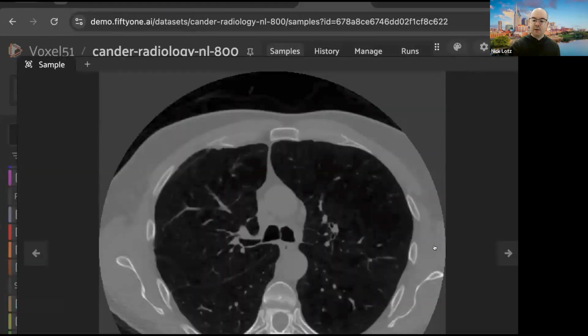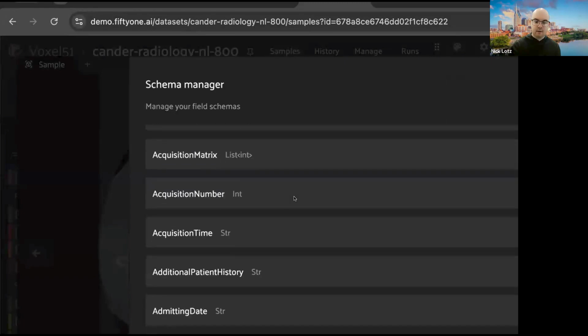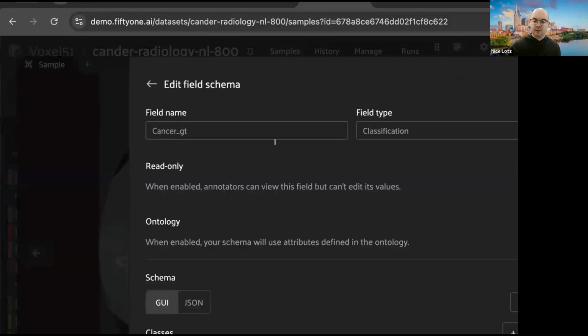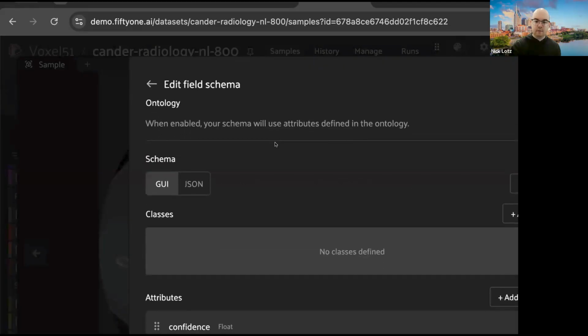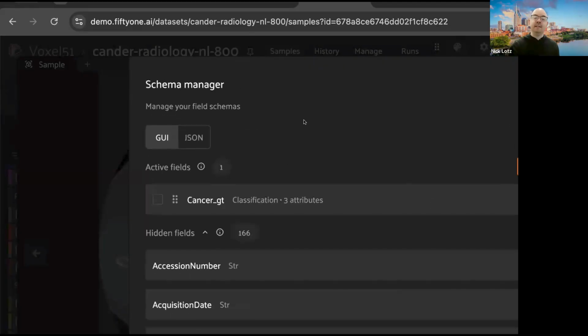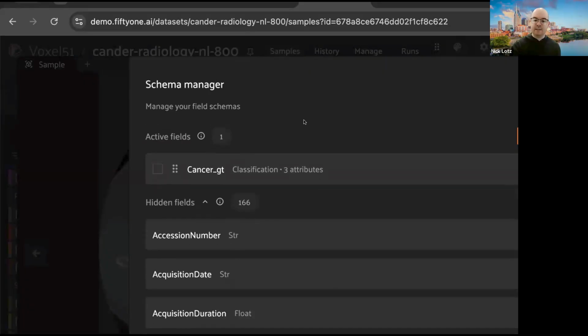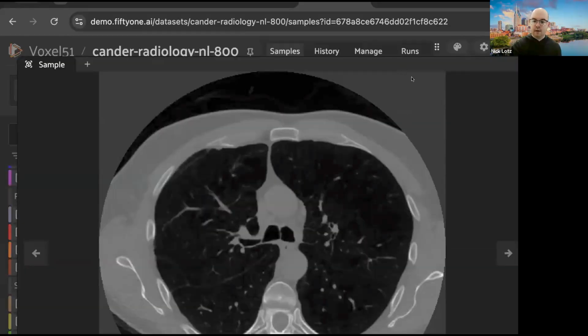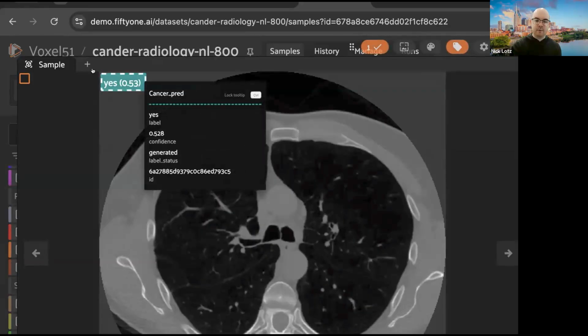And from here, you can add a schema such as your annotation ground truth. In this example, it's pretty easy because it's a classification set. And then from here, you can edit your classifications.